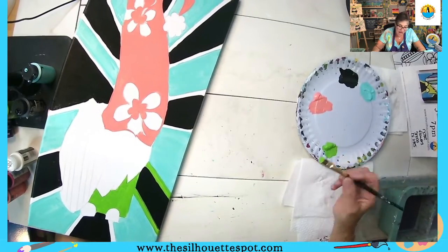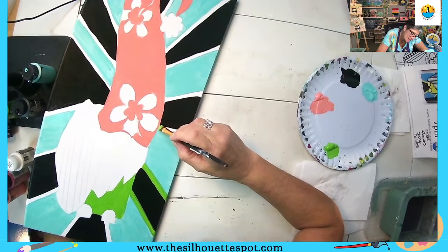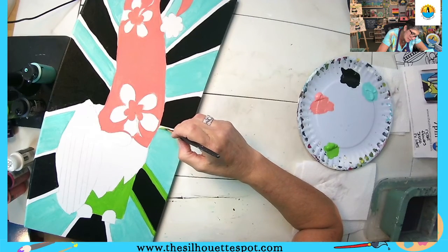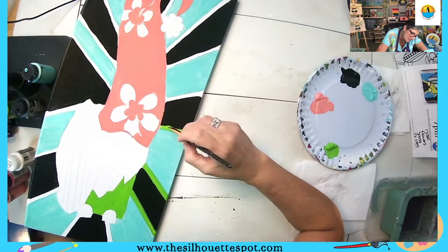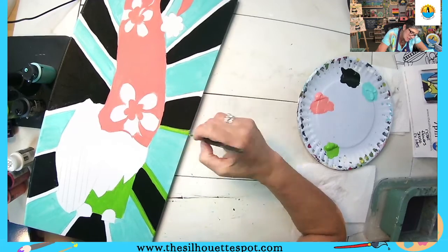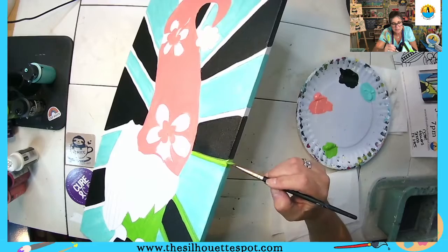What do you think? Yeah, there's no reason to make yourself nuts trying to stay in these little narrow lines. It's okay if you go out a little bit. This one was a little skinny, so I'm using my brush on my chisel edge. It still ends up being wider, and that is okay.